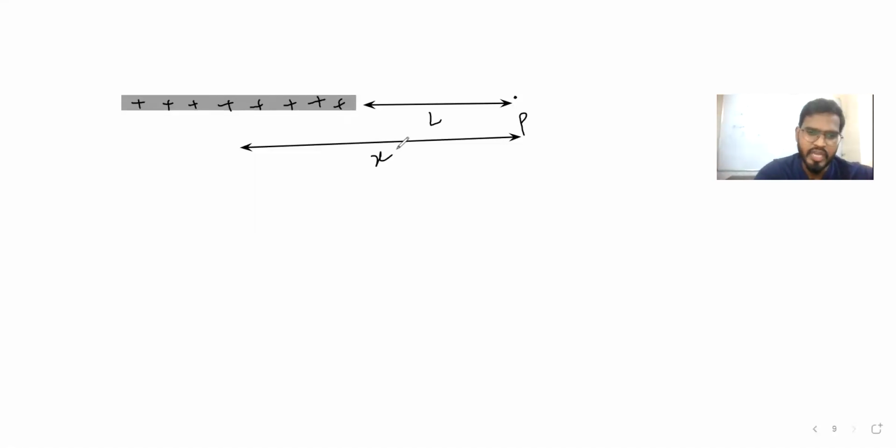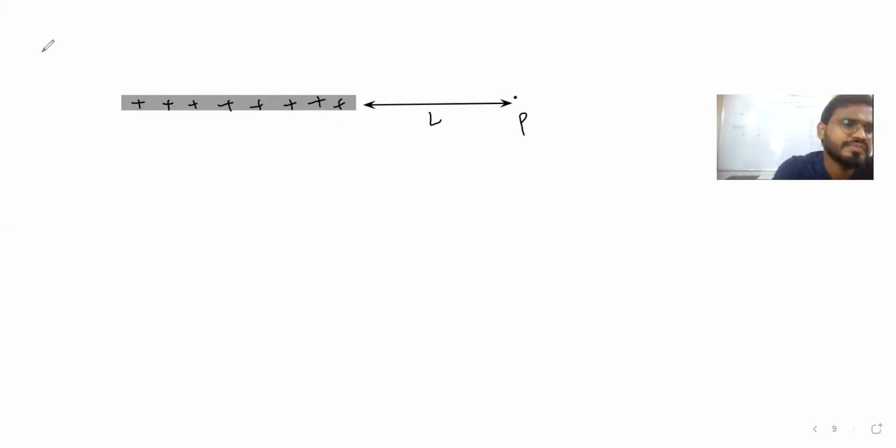Why we took that, we should not take now itself. What is the question here? You are supposed to find the potential due to this positive line charge at point P. Fine. And this distance is also L. Now guys, the problem here is that it is not a point charge, right? It is an extended charge and charge is there everywhere.